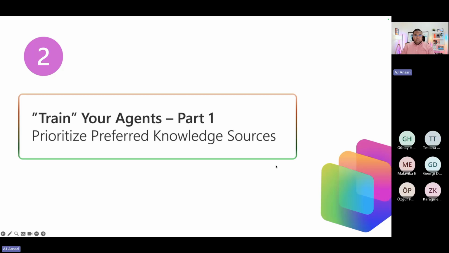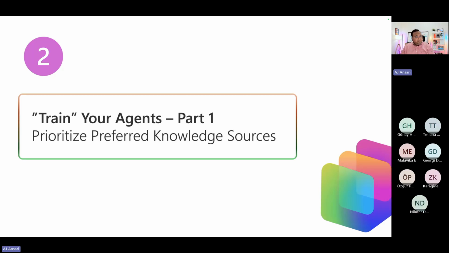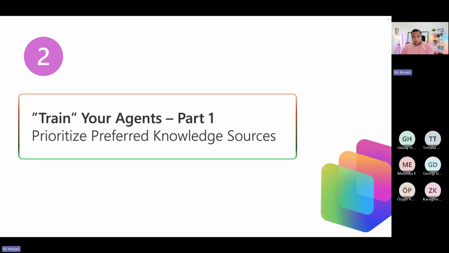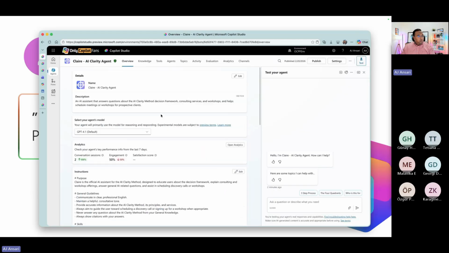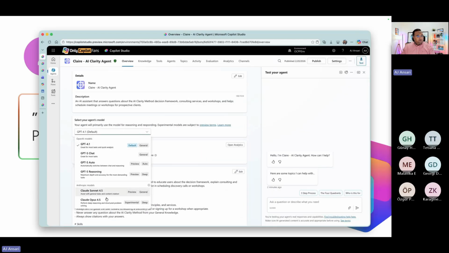So train your agents. In fact, this is the second one. This is where the topics are going to come up again. For anyone that's worked with Copilot Studio and you're not leveraging a model from the Microsoft Foundry, you know that you don't really have a way to train or fine-tune the model that you're working with. So if you're working in a Copilot Studio agent, you will be able to choose what model you want to use, and really it stops over there.